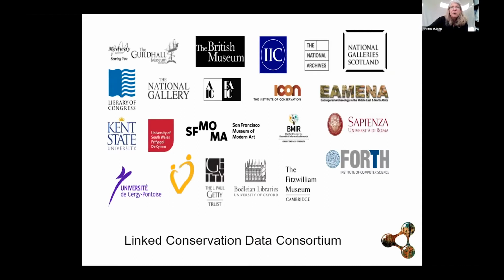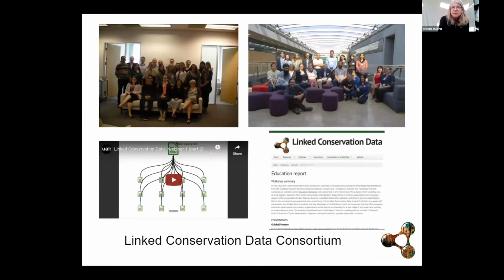The Library of Congress has been part of this project since we began. Our work has been funded for the past 2 years through the UK-US collaborative grants in digital scholarship for cultural institutions from the UK's Arts and Humanities Research Council. And the projects we outlined for those grants have really driven our activities so far. These include organizing webinars and in-person workshops back when we did those, now online workshops, producing reports based on our research, working with our professional organizations on policy development, and as I just mentioned, undertaking a pilot to test out the feasibility and utility of modeling conservation records.